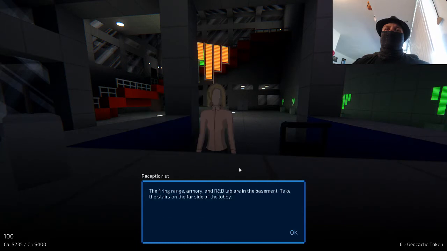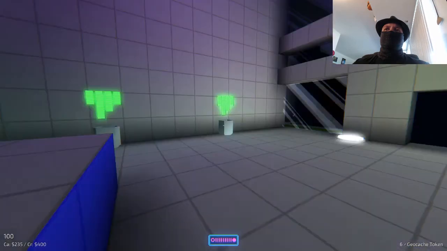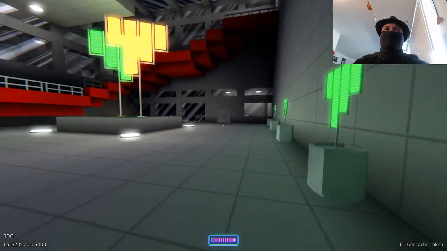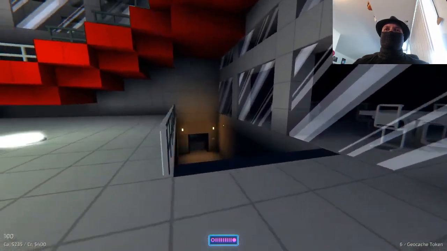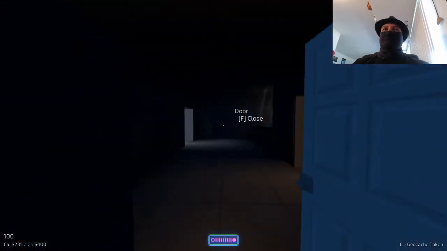I need to pick up some gear at the firing range, armory. Let's take the stairs on the far right of the lobby. I think right now, thanks. Okay, so the stairs on the far right of the lobby. Oh god. There are stairs, clearly. And I'm sober, you guys.